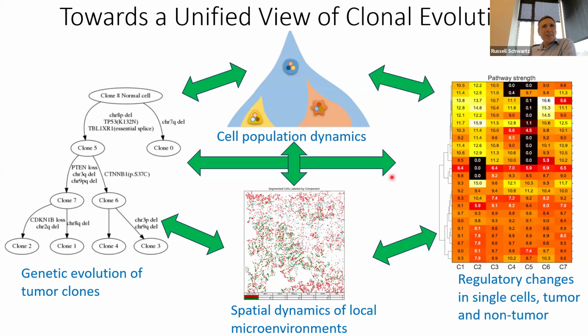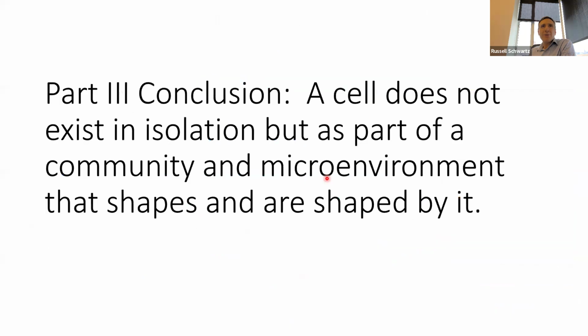So I would argue that in the cancer case, this is a hard problem in part because you can't really understand any piece of this without understanding how all the other pieces are influencing it. And I would say the same thing is going to be true in synthetic cells. All of these different effects are going to be acting on your synthetic cell systems, and you're going to want to have ways for accounting for that if you want to be able to build cells that are going to be robust and at least for a good amount of time are going to keep doing what you want them to be doing. So that kind of leads to my third conclusion here, that a cell doesn't exist in isolation. It's normally part of a community of cells in a microenvironment that both shape and are shaped by it.